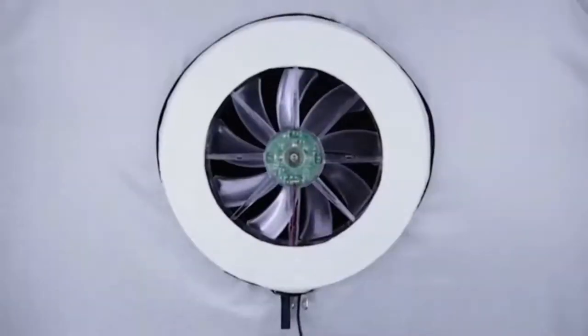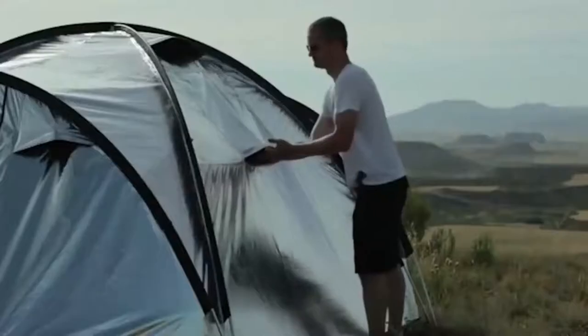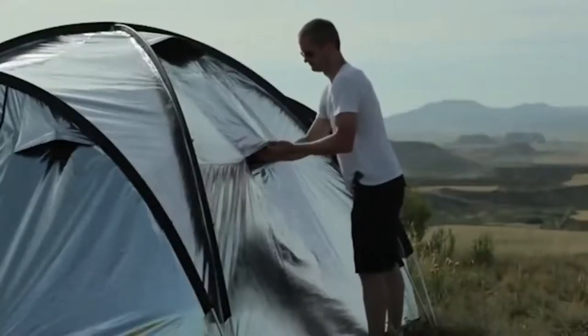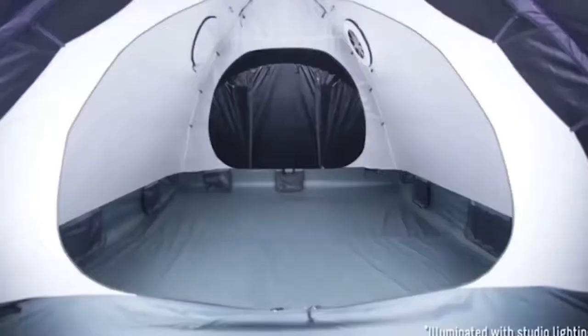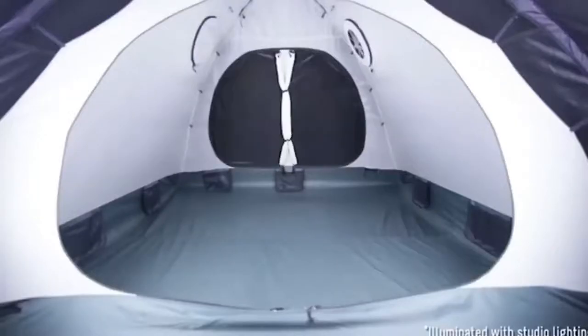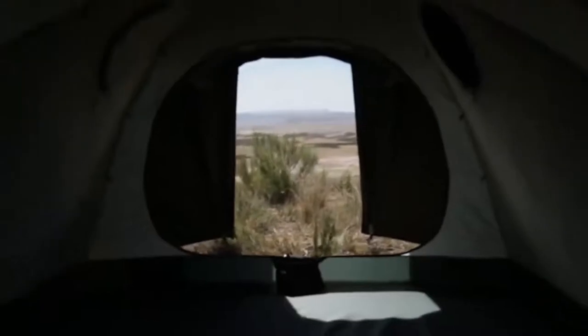If the tent is going to be used in hot weather, the user can also install small, quiet USB ventilators. The installation of the tent requires the use of 4 aluminium pegs with a diameter of 1/2 inch. The base of the tent has an area of 7.8 by 7.8 feet, enough for 4 people to sleep comfortably. The minimal price of this tent is $315.